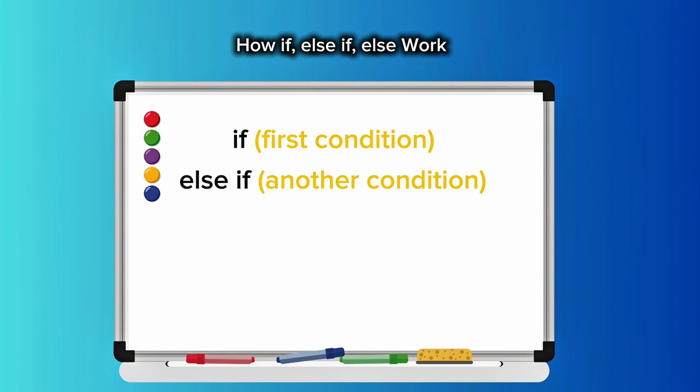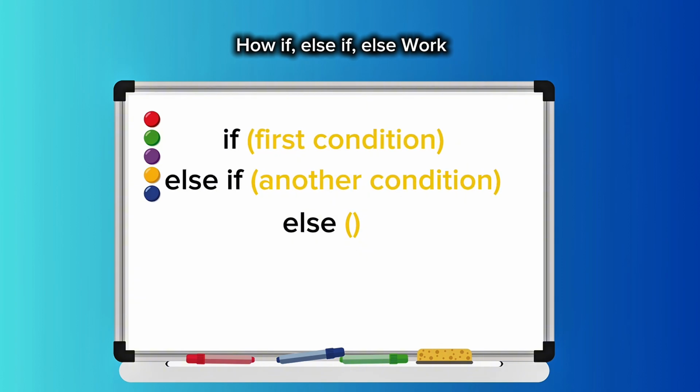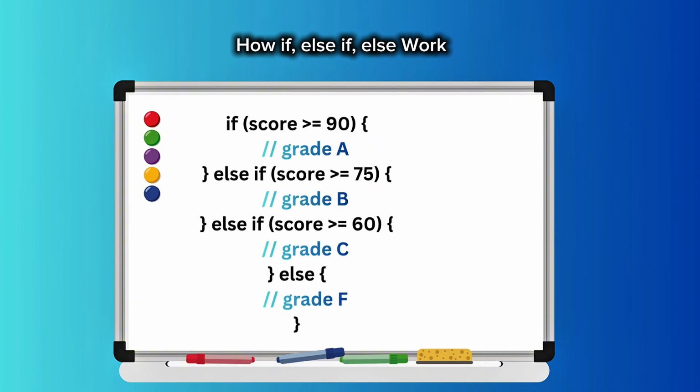If the first if was false, Solidity checks this next condition. You can have as many else if clauses as you need. Solidity evaluates them in order until one is true. Else: if no previous condition was true, the else block runs. This is the default case. It has no condition. For example, in Solidity you might write the following, which checks each range in turn. The first true branch is taken, and the rest are skipped.